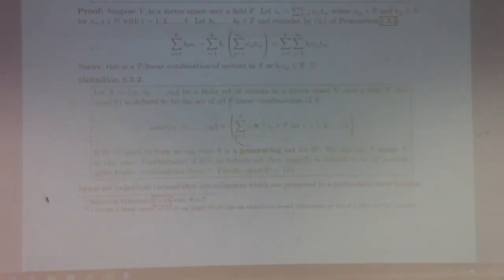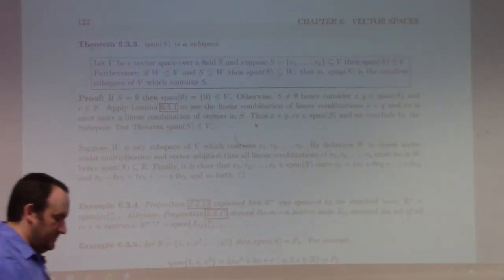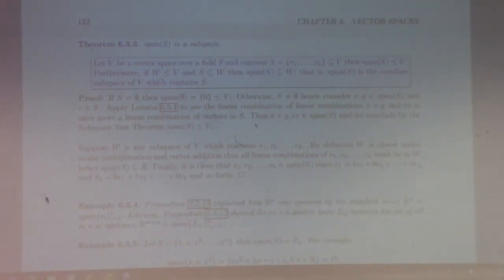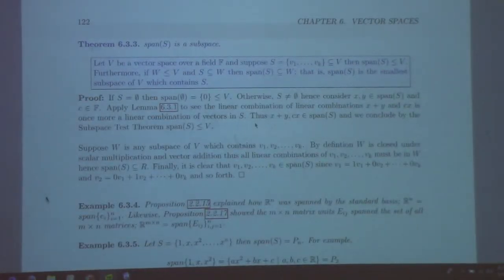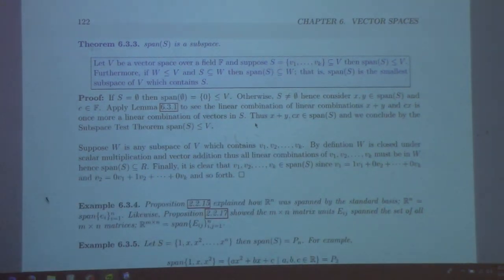Let's see here. So you guys already know, well, hopefully you're coming to terms with, what is a subspace. Can you guys tell me in words what's a subspace? It is a non-empty subset of a vector space, which is a vector space with respect to the ambient, with respect to the parent, the superspace's vector space addition and scalar multiplication, right? It's a subset which is also a vector space in the natural way, right? How do we check something's a subspace?